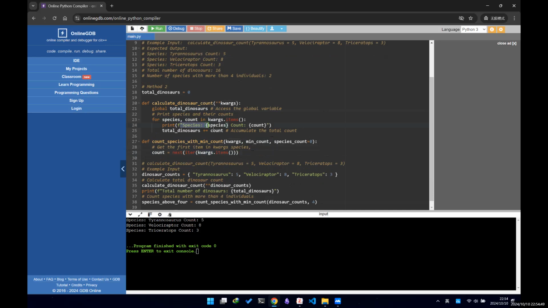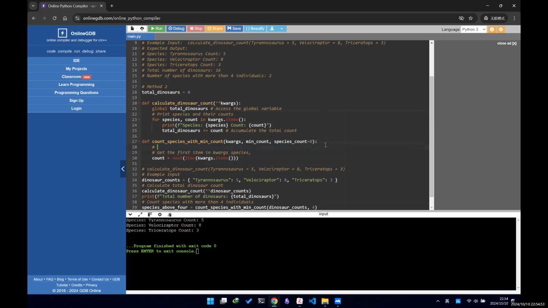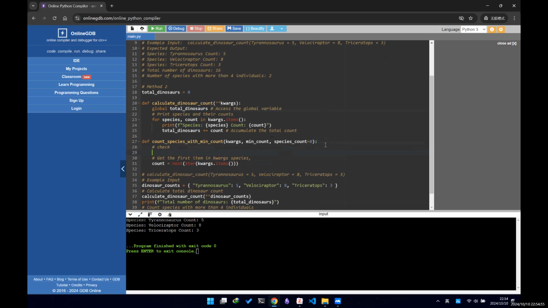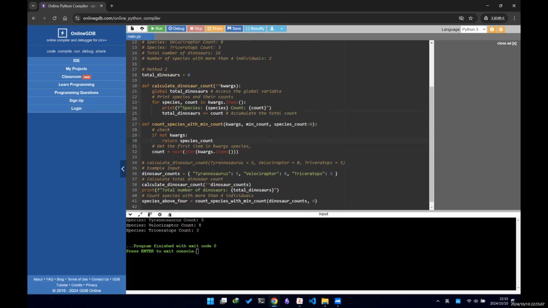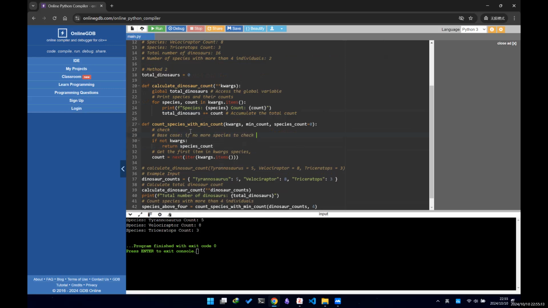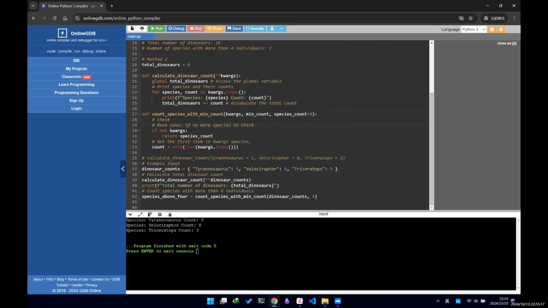It's a collection of species with its count. And before that, we should check if there are any problems with the input. The keyword arguments input may be empty, because there could be nothing or no more species to check.